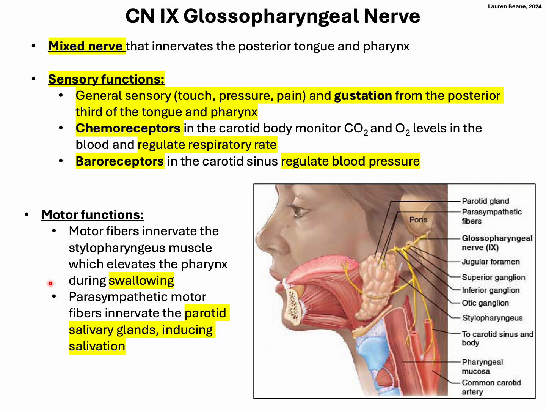For motor function, there's motor innervation of muscles within the pharynx or associated with the pharynx, which helps to elevate the pharynx during swallowing. Also, parasympathetic innervation to the major salivary gland, the parotid gland here, to produce saliva. Any injury or inflammation of this nerve is going to, of course, cause problems with swallowing due to where it's innervating structures, and also can disrupt taste since it is involved with gustation.